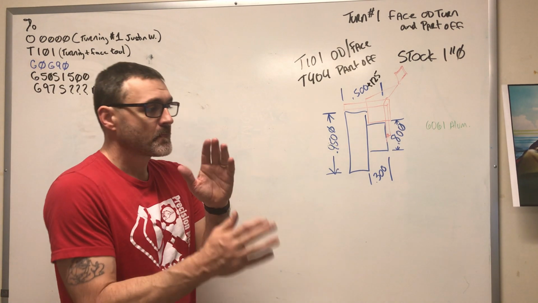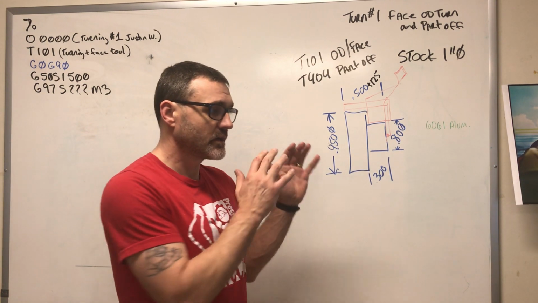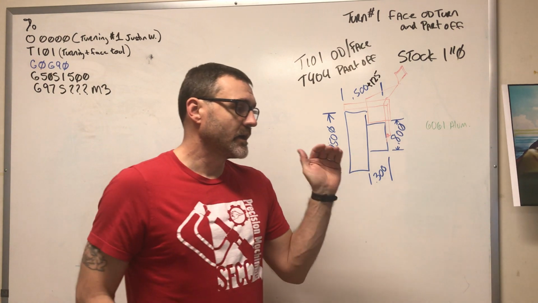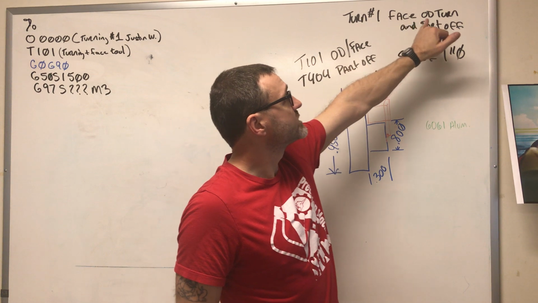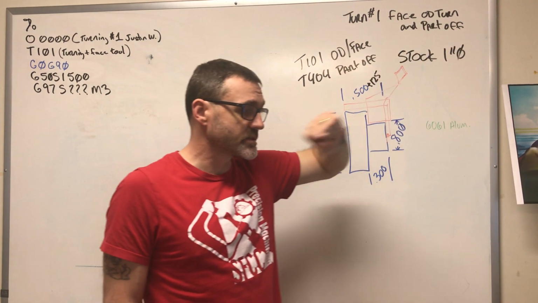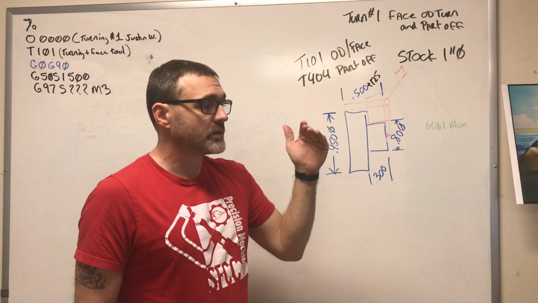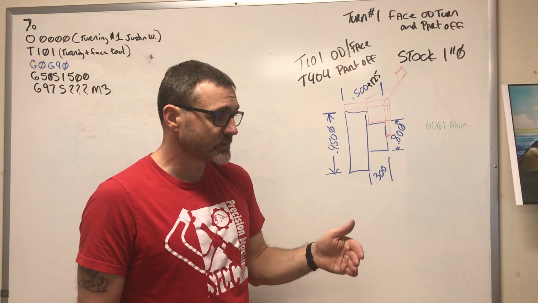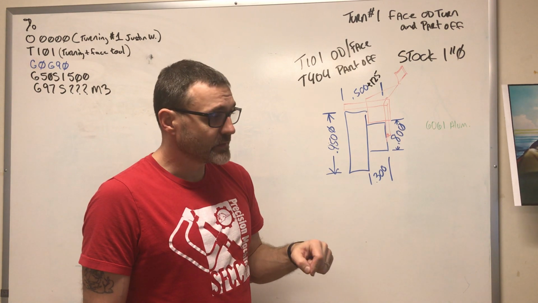So you're going to see in Module 9 this information, this video. It's also on YouTube. That's where you're pulling it from. But also you'll see the Turning Number 1, face OD and turn, face OD and part off project. I'll have a submission for you. You need to write the code, then you need to run it through an emulator, some kind of simulation, and then you will need to submit it to me.